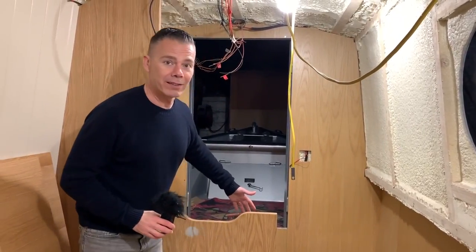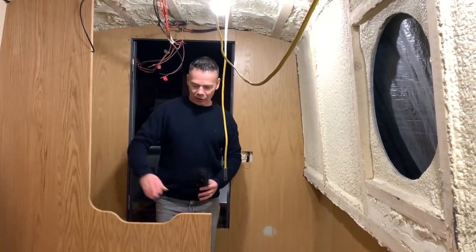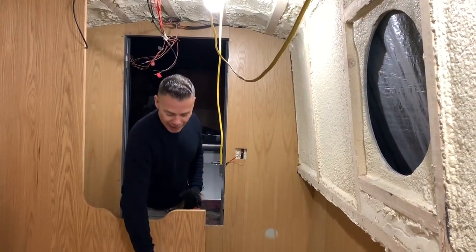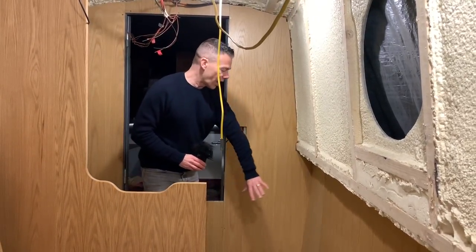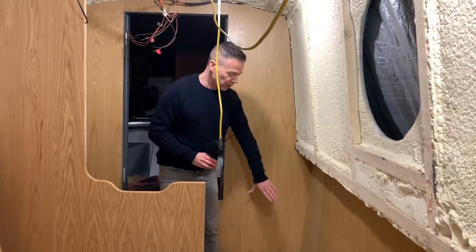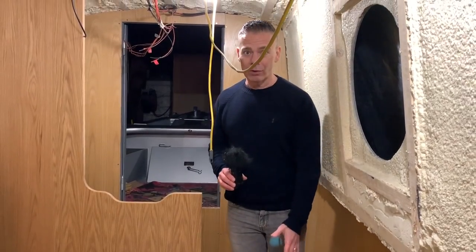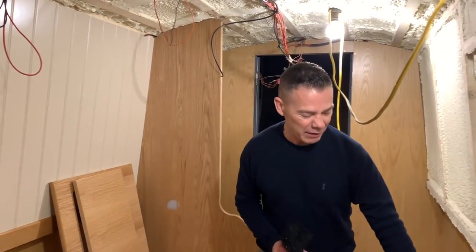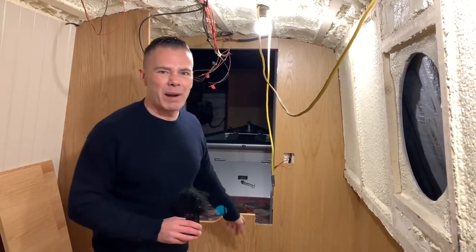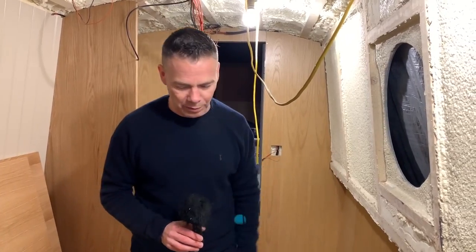So when we're coming down the steps we've got kind of this dead end where we'd normally have the end of the bed. What we're going to do is change this cupboard space in the corner and bring it in a little bit — that'll give us just a bit more room to get through. The bed is going to be a full king-size pull-out bed. We're probably going to leave it pulled out because we don't need to get to the bow through here anyway — we can get out the front.